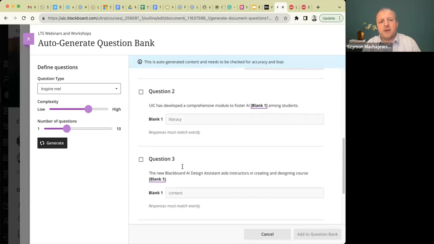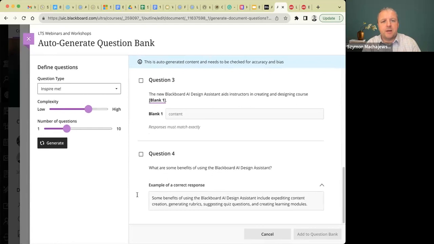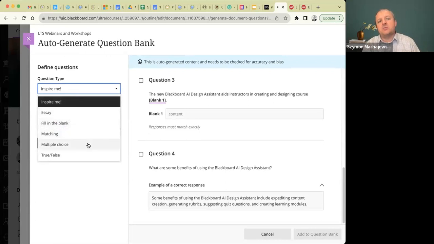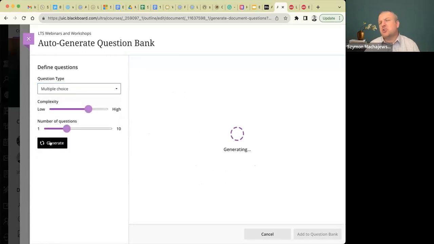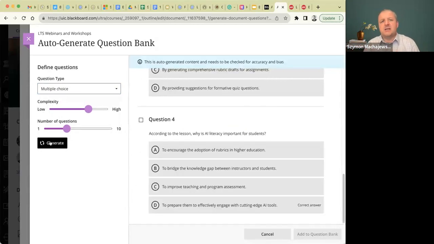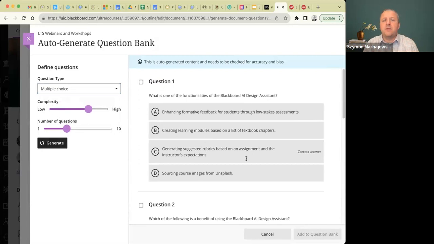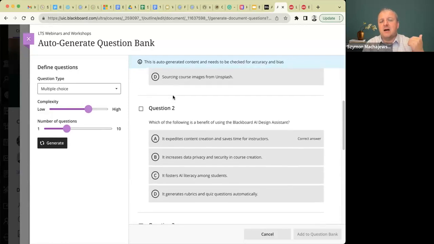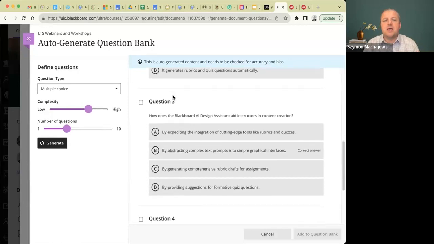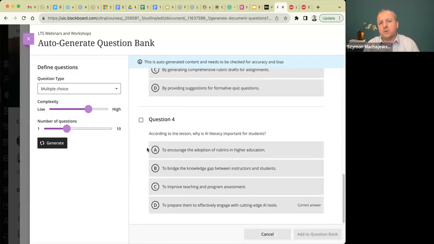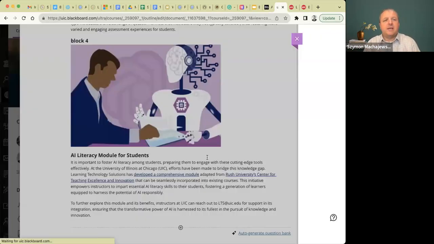Okay, so here we have a question, mix and match. We have fill in the blank questions, and there's even a question where we will put some responses. This is where you can specify, oh no, I just want multiple choice questions. Multiple choice are nice because a student has to select a specific answer. So when you have fill in the blank, sometimes the instructor has to go back and kind of evaluate whether the response was correct. But nice questions that basically are exactly about the content we wanted to, and questions that go into various details of the document. Okay, so that's how we can create questions.